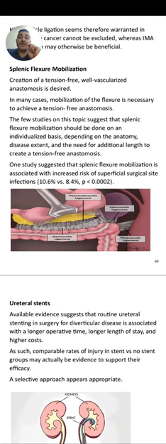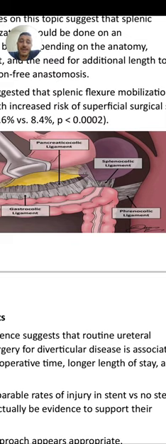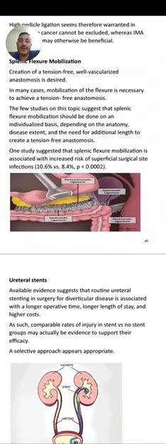The idea of splenic flexure mobilization is to make the anastomosis, which is low, tension free. So I may need to do splenic flexure mobilization. Actually, it's associated with more infection, mortality, morbidity, and longer operative time, but it may be mandatory to make the anastomosis free of tension. Here is the splenic flexure. There are multiple ligaments that need to be transected: the gastrocolic ligament, the splenocolic ligament, the phrenocolic ligament, the pancreatocolic ligament, and of course the line of Toldt, the lateral attachment, needs to be divided. Again, this is a matter of intra-op decision.